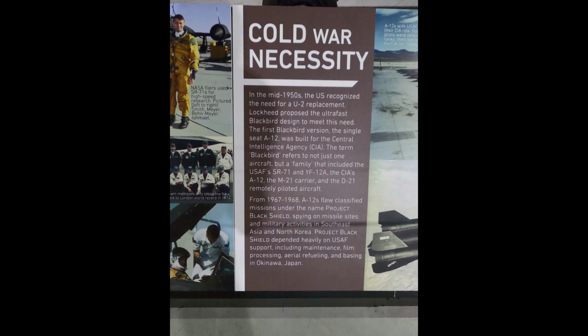Cold War necessity. That's the truth. Yeah, so what was it? I'm going off memory here, but we had the U-2, and that sucker was a super high flyer. I believe the pilots had to wear the compression suit, oxygen mask, the whole deal to fly that thing. It was like 80, 90,000 feet? And then the Russians, or excuse me, the Soviets, I mean, is there a difference these days, shot it down. And the government decided, we need something better than a slow U-2. And cue the SR-71.